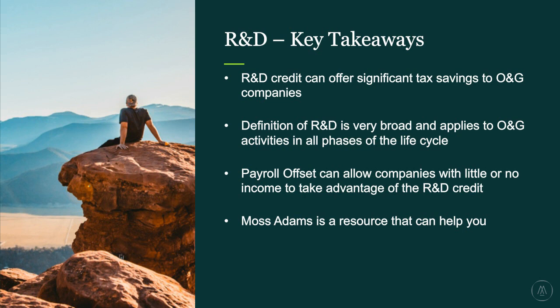And in summary, just some highlights. The R&D credit can offer significant savings to all types of companies, including oil and gas companies. The definition of R&D is very broad, and it applies to all activities in all the phases of the oil and gas product life cycle. The payroll offset can allow companies with little or no income to take advantage of the R&D credit. And finally, Moss Adams is here and is a resource who can help you.